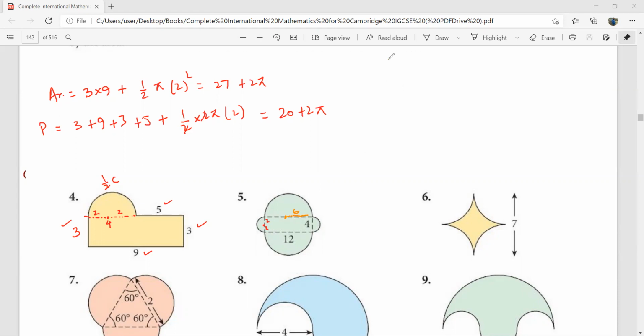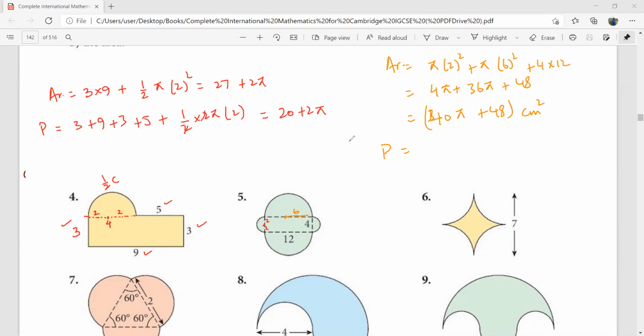When you have to find the area, that would be pi r square for the smaller circle. Then you have pi 6 square for the bigger circle. And then you have 4 times 12, that is the rectangle. So this is 4 pi plus 36 pi plus 48. Good students always learn how to write the values in exact form and use the calculator at the very end. So this is going to be 40 pi plus 48. If there is a unit given, let's say centimeter, you can write this as centimeter square. And then you look at the perimeter part.